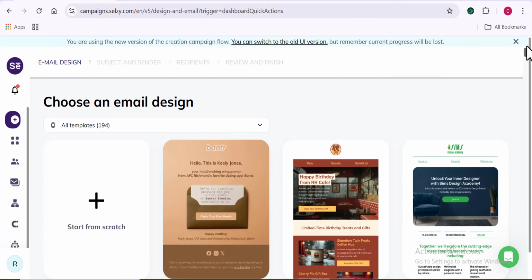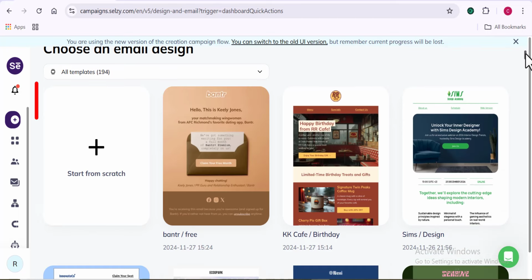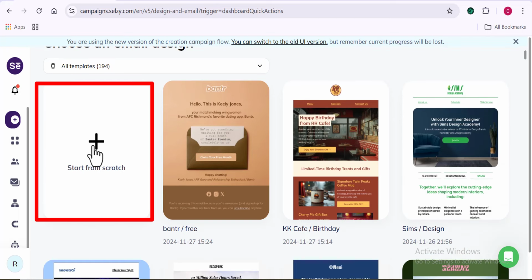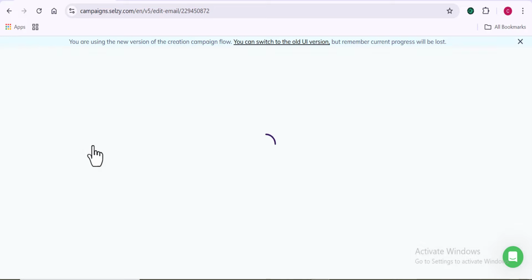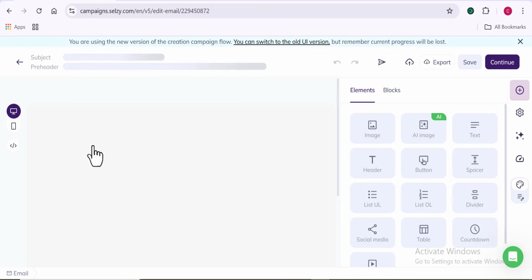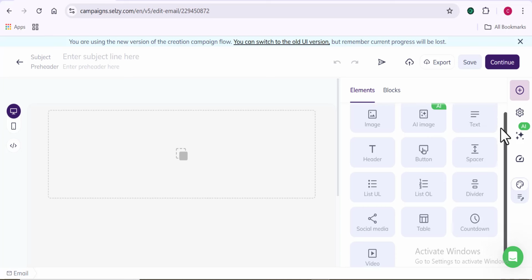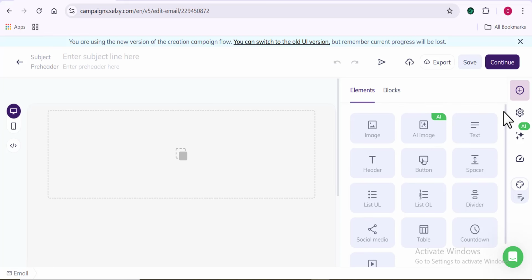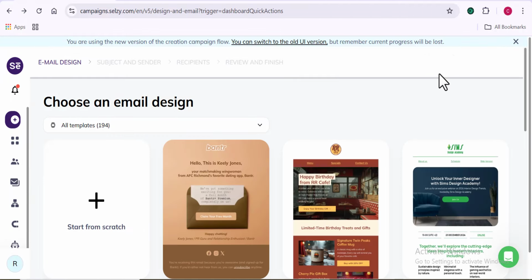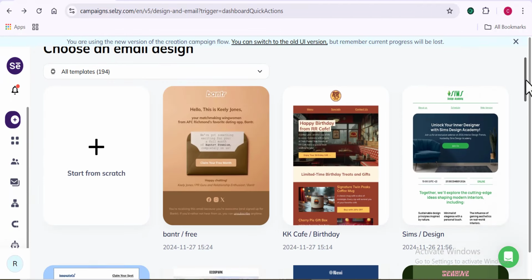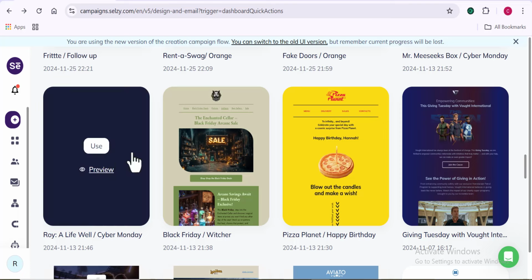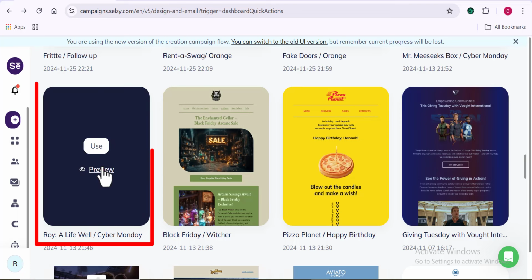And the good part is that we can still go ahead and create something from scratch ourselves if we want to. So if you want to do all the work by creating it from scratch yourself, you can go ahead and do that, because it is actually recommended. For me, I recommend that, and it's one of the best ways. But just because I'm quite lazy right here in this video, I'm going to just pick one template from the Selzy account. So many templates are right here, but I think I like this one. So just like this one here, I'm going to go ahead and select this one.